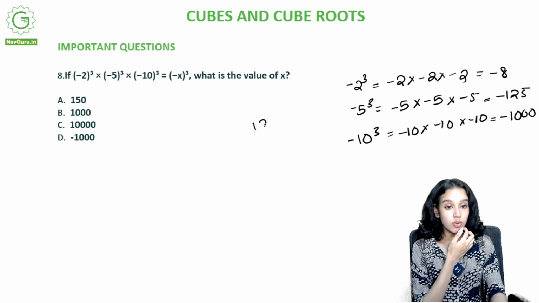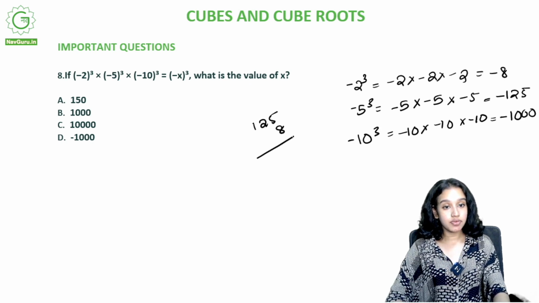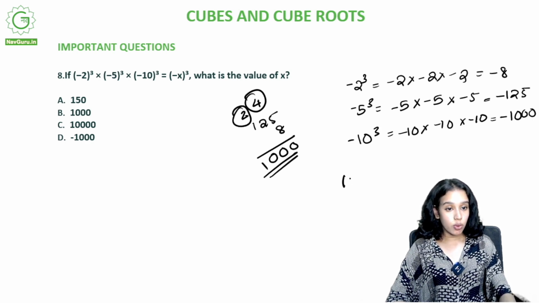So what is 125 into 8? 8 5s are 40, 4 balance, 8 2s are 16, 16 plus 4 is 20, 8 1s are 8 and 9 10. So we have 1,000, again 3 zeros from here, that is 000, again with a negative sign.